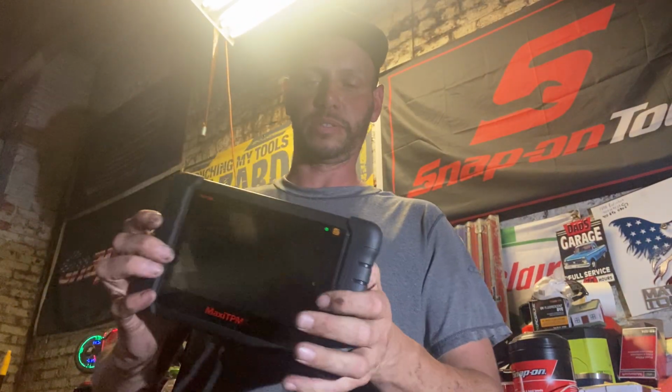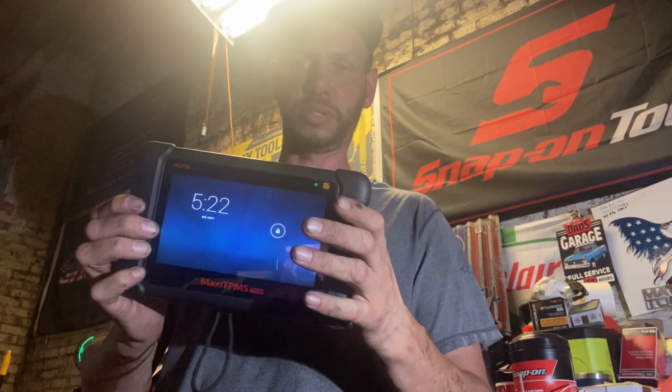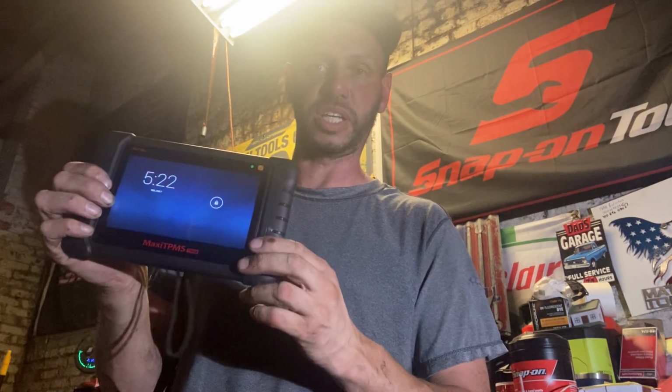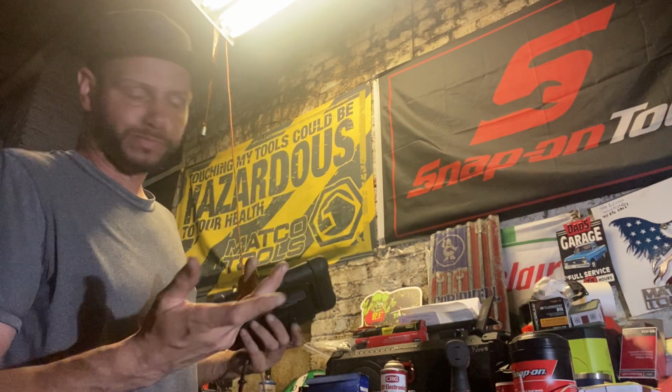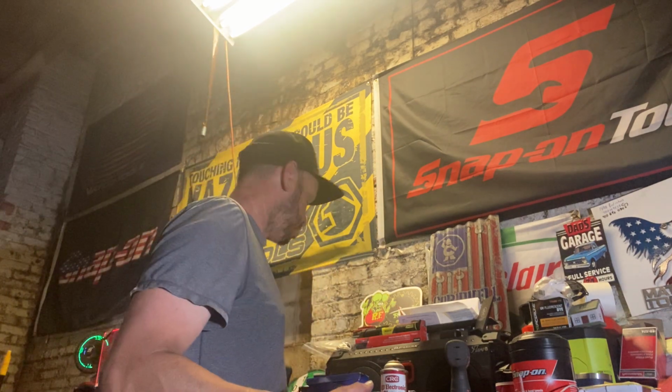First thing up, we've got my little Autel TPMS scanner. This is a MaxiTPMS TS608. Just did an update to this for 2023 to 2024. So yeah, I guess you call that a tool haul, right? Part of the haul this week.